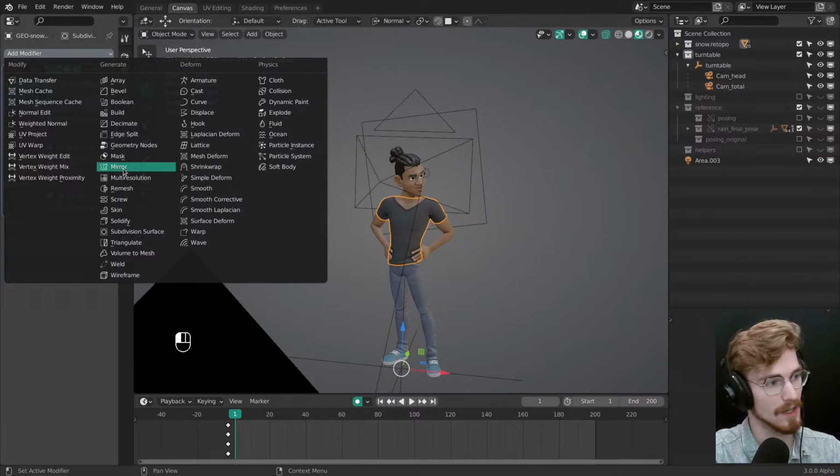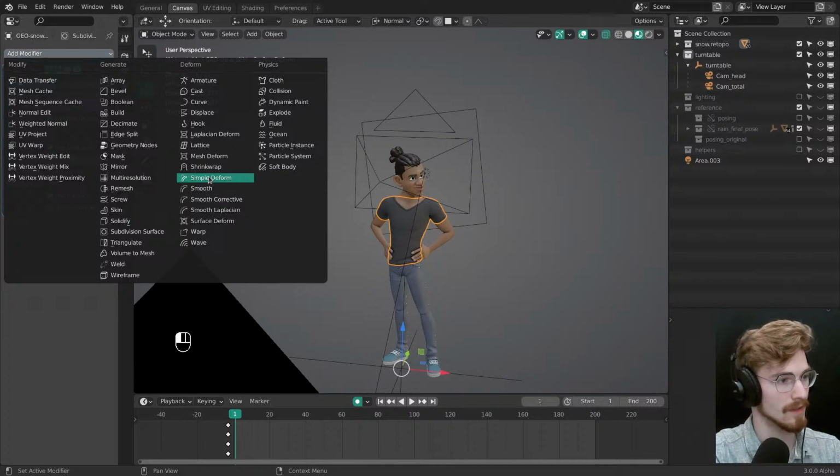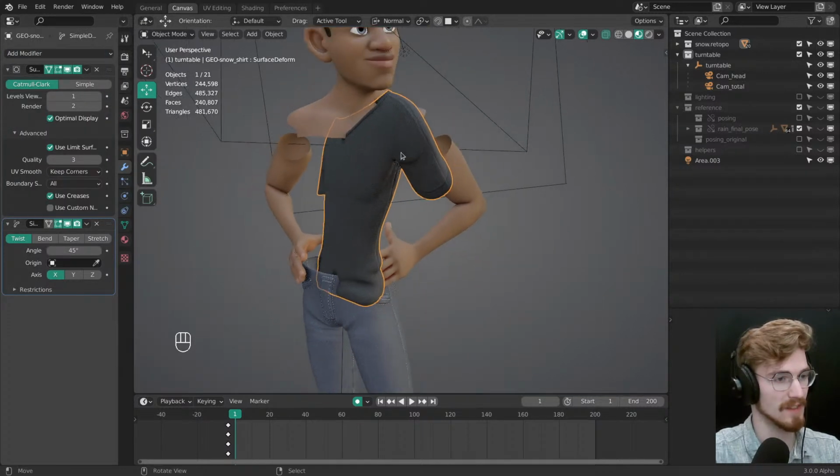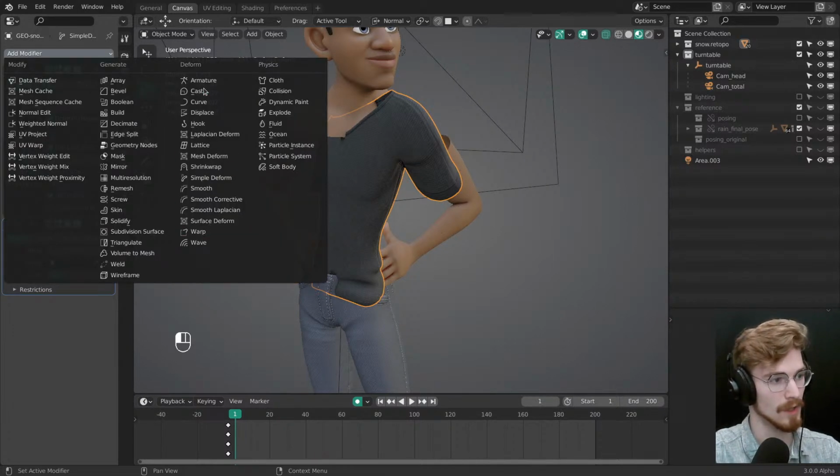But if you have something like, for example, let's just do a simple deform. Where is it? A simple deform, which is basically just skewing or bending the object. With these deformation modifiers, you just basically have them all in this column.